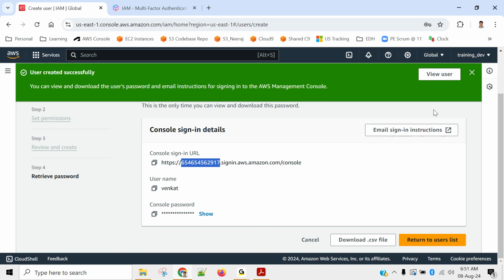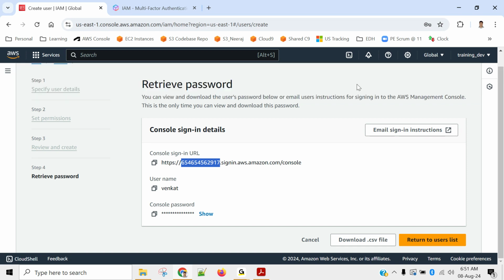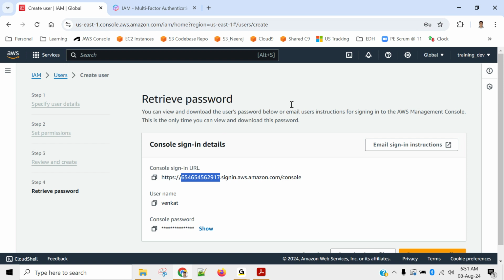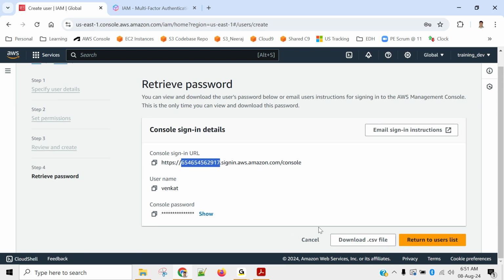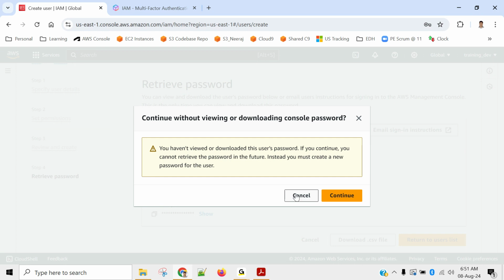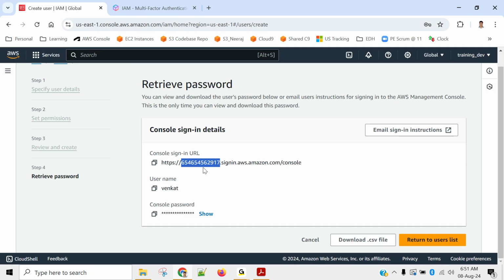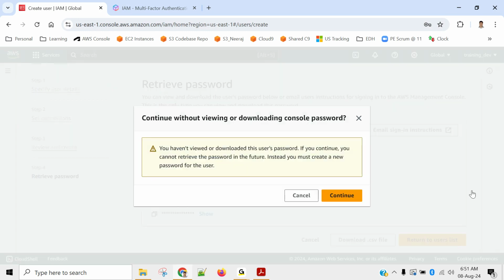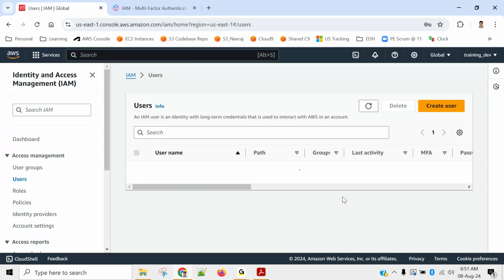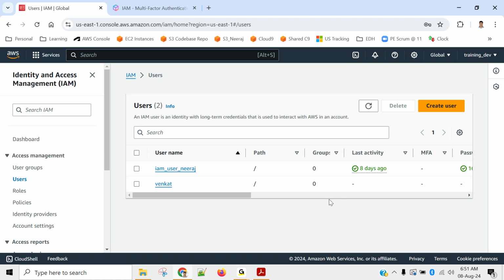Okay. So friends, that's all about how to create a user, IAM user in AWS. I'm stopping here for 2 minutes. In case you are having any doubt till now, you can ask me. Okay, let me quickly check if there is any doubt. Venkata, any doubt from your side?